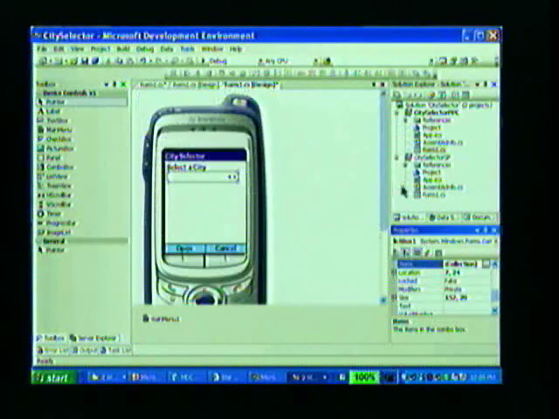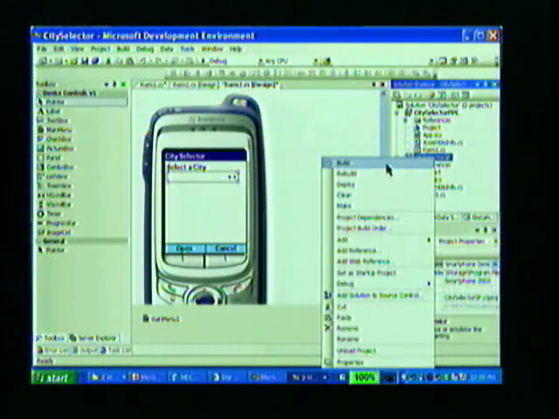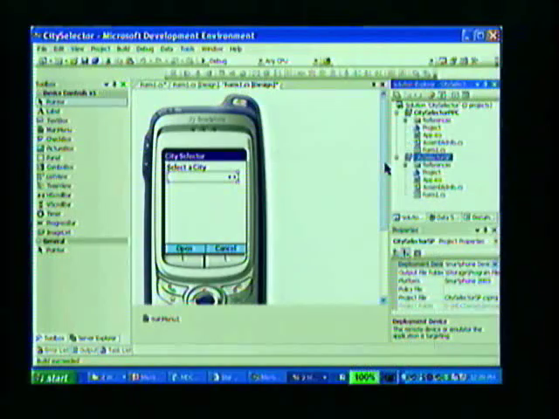And if I build this application and do a right-click build, all I can really show you at this point is just it building and build succeeded. If you look in the lower left-hand corner, for those of you that can see the lower left-hand corner, it says build succeeded. So my application ported fine, and I was able to build.